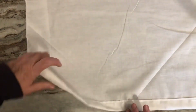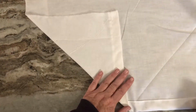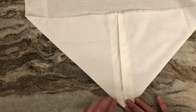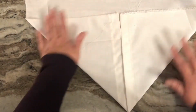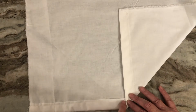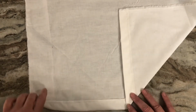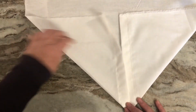So now you've got center, and we're going to fold the two corners up like this. See? Now in the blog post, what you do is you'd open this up and put some thread in here to hang your ornament if you wanted to put one. Then you'd put it back up, pin it in place, and make two seams.